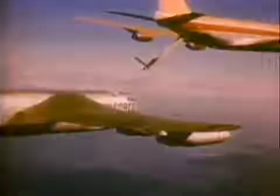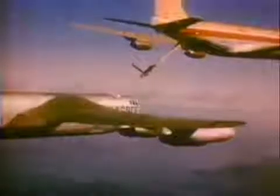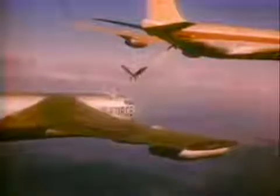Jet tanker refueling was obviously preferable and safer. It was only with the arrival of the KC-135 Stratotanker that aerial refueling became relatively safe and practical. One other method of increasing range was the adoption of extra-large outboard wing tanks, like this example, which can hold 3,000 gallons and can be jettisoned in a combat situation.